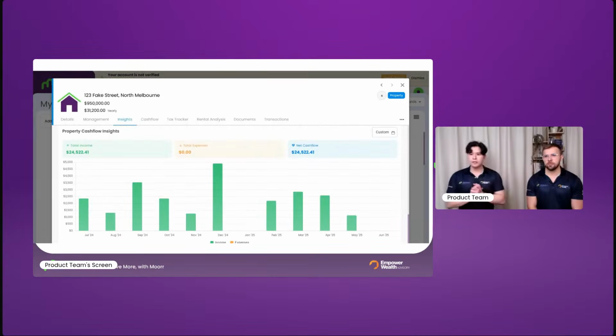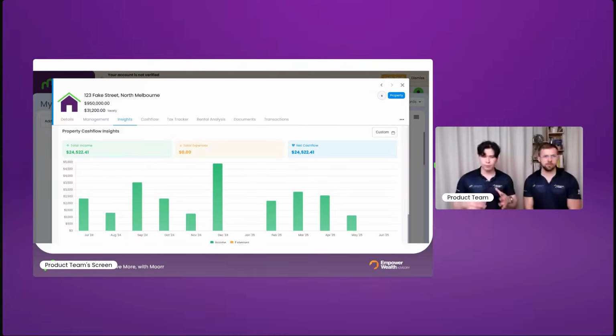All right, so just to expand a little on what that story looks like, at the moment, what you can see on the page is a new property cash flows insights table that we've got inside an investment property. What you can see here is all we've got is just the net cash flow, because all we've got is essentially the income coming in from our property manager on a monthly basis. Now, one thing you'll note is actually a couple of months missing there, and this is from a real property, from one of our actual users.